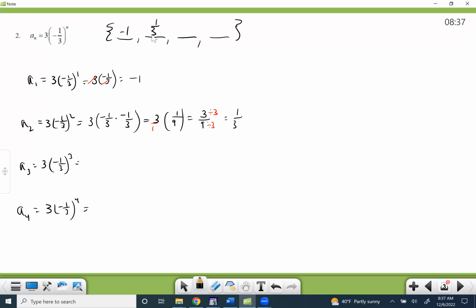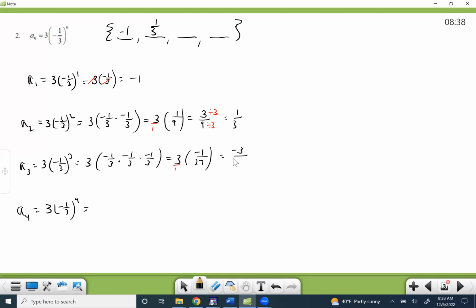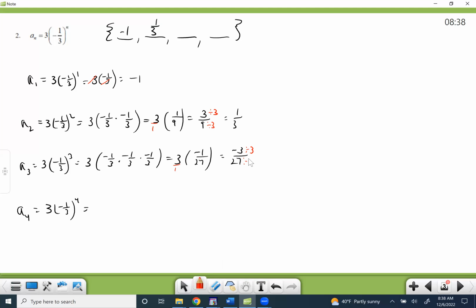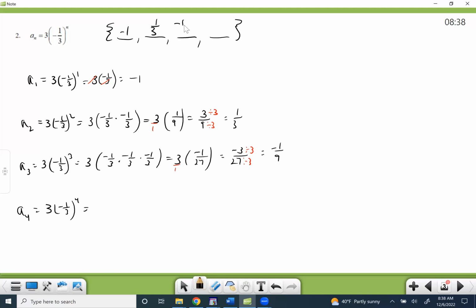So that's going to be our second term, a sub 2. All right, a sub 3. Now we have to do -1/3, -1/3, and -1/3. So this time, 3 negatives, an odd amount, is going to stay negative. And we just have to figure out what 3 times 3 times 3 is. So 3 times 3 is 9, times another 3, you get 27. So again, if you put a 1 underneath, this is going to get you -3/27. And if you divide by 3 again to reduce this fraction, always reduce, right? Then you end up with -1/9 as your next term.